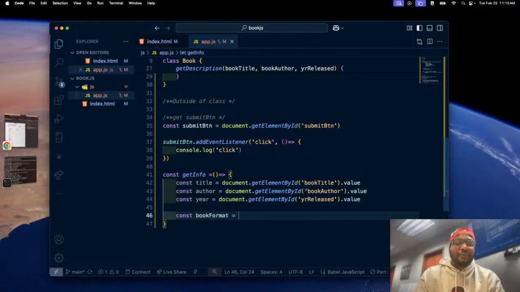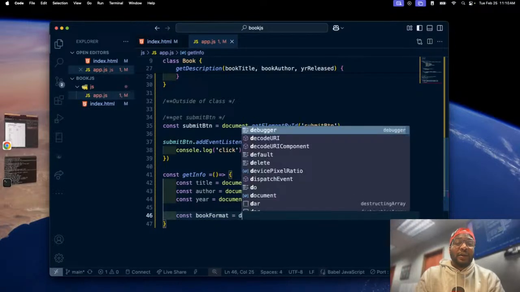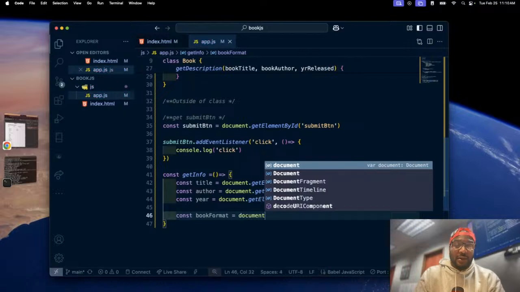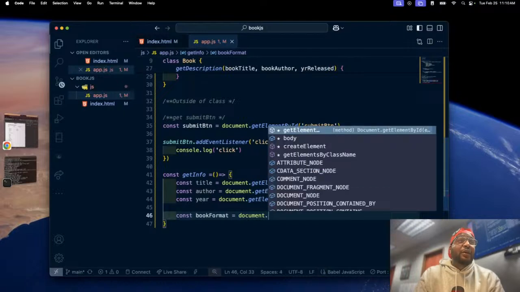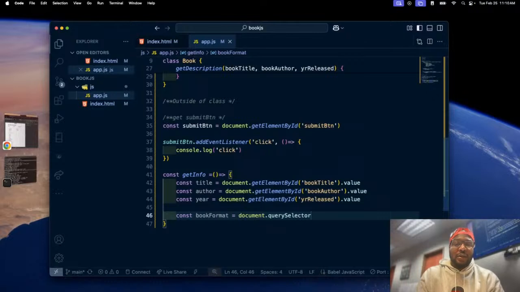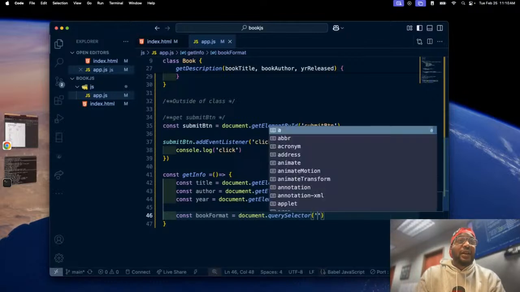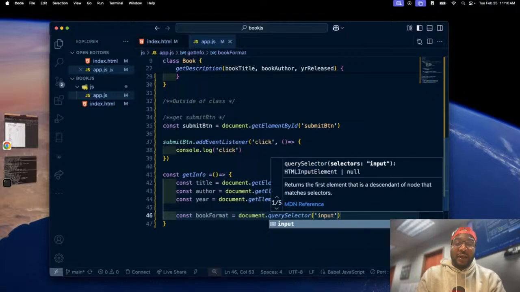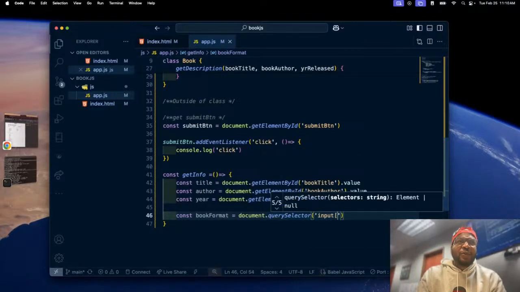It's going to get document.querySelector, and here I'm going to say I want an input element, put in square brackets right here, where the name is equal to bookFormat.